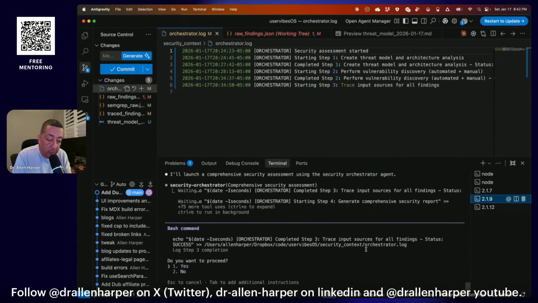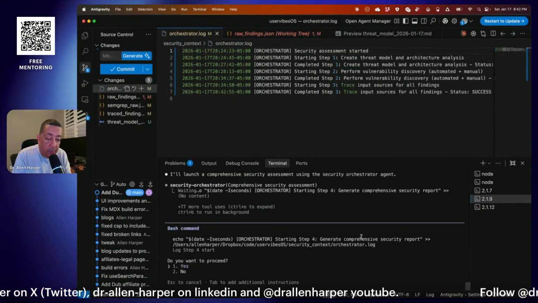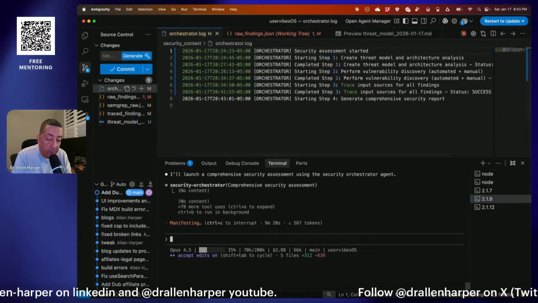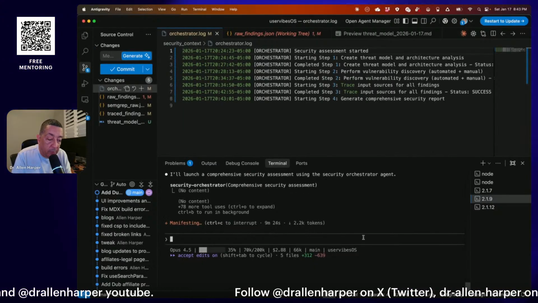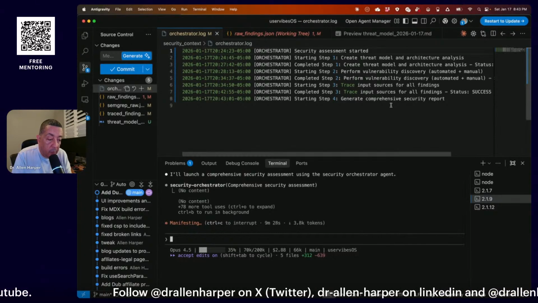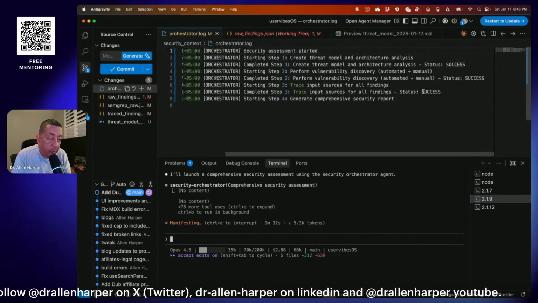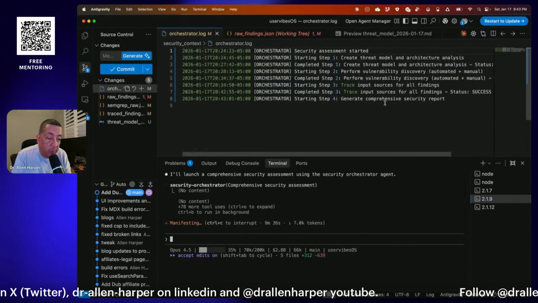So what it's doing now is it's doing research, and it's going to find those 10 articles. Let's see what we got going over here. More stuff. I wish I didn't have to keep hitting yes. I know there's a way to put allow statements in here and just do that. I thought I did that before, actually, but I don't know. Okay, so now it's generating the comprehensive security report after it reduced all of the findings. It should have gotten rid of the false positives.